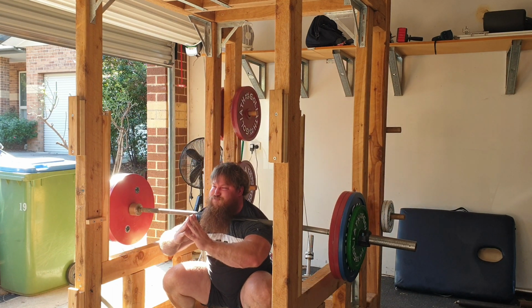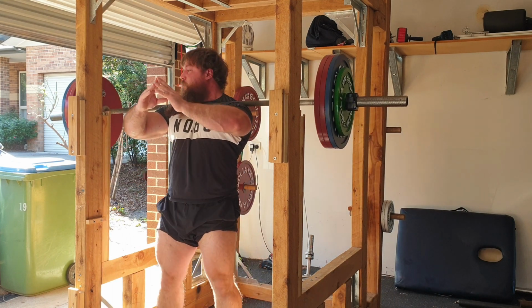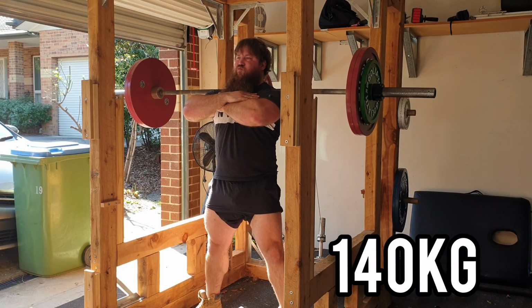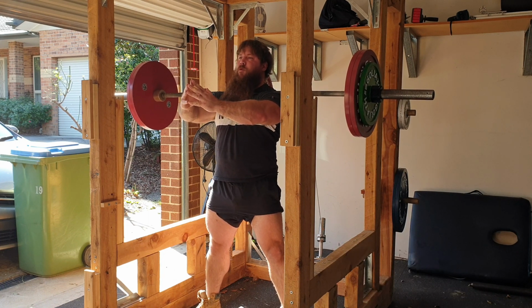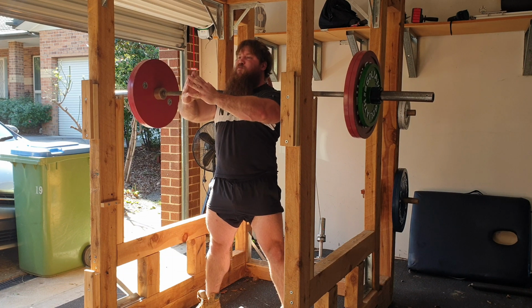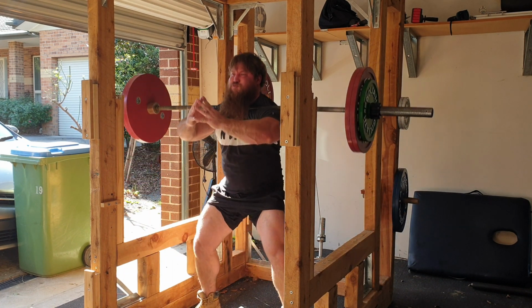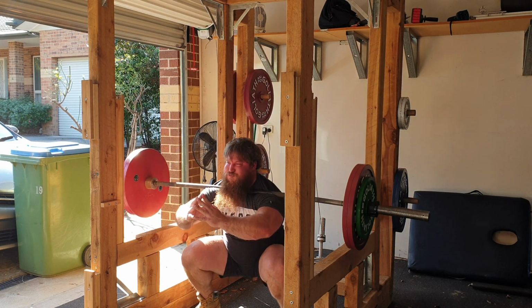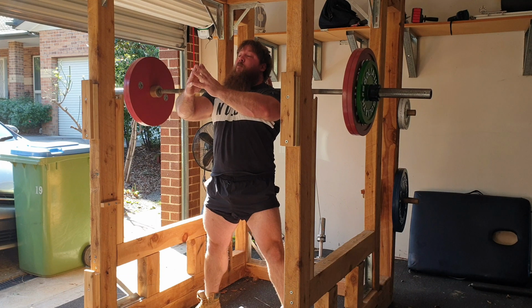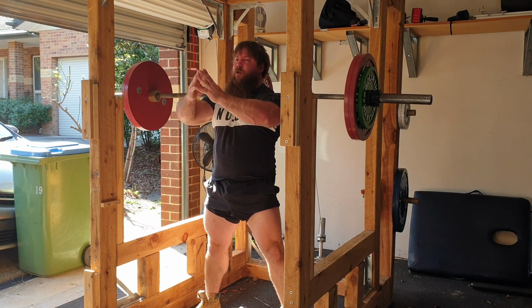I'm benching on the Wednesday and then squatting on the Thursday. The night shifts that I'm doing are typically Saturday, Sunday, and then Monday. So Tuesday I'm pretty wrecked, and by Wednesday, bench can go ahead. It never feels great, but I just need to put the front squats on the Thursday, otherwise it's just not going to happen on the Wednesday. Ideally I wanted to front squat and bench press in the same session, but I don't have that luxury at the moment.